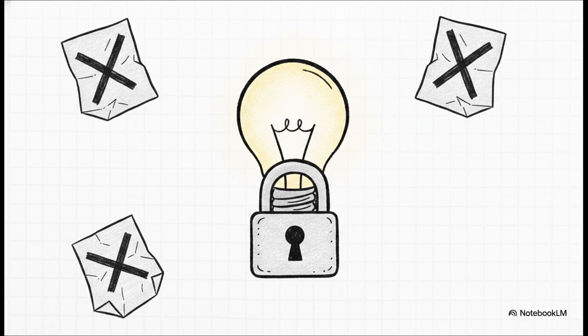So let's just take a quick second to bust some dangerous myths. People constantly assume that AI text is naturally plagiarism-free, but it really isn't. Then there's the idea that simply paraphrasing what the AI spit out magically makes you safe. Spoiler alert, it doesn't. Or worse, banking on the hope that detection tools just won't catch it. The absolute truth you need to internalize here is that plagiarism is about the ownership of ideas, not just text similarity. If you're stealing a core concept that the AI sourced from someone else, you are plagiarizing, even if you completely scrambled the sentence structure to make it look fresh.